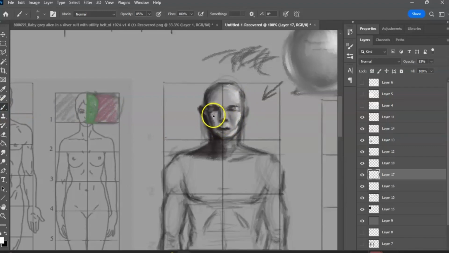And then maybe a bit on that cheek there. Have a bit more on the forehead, perhaps.